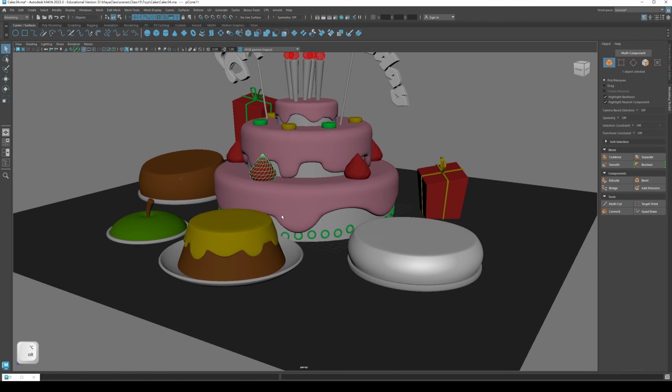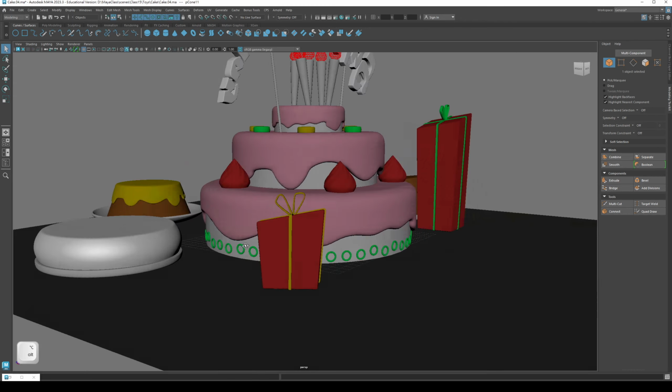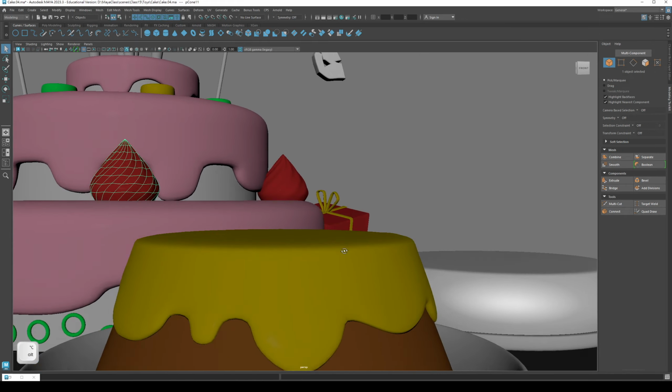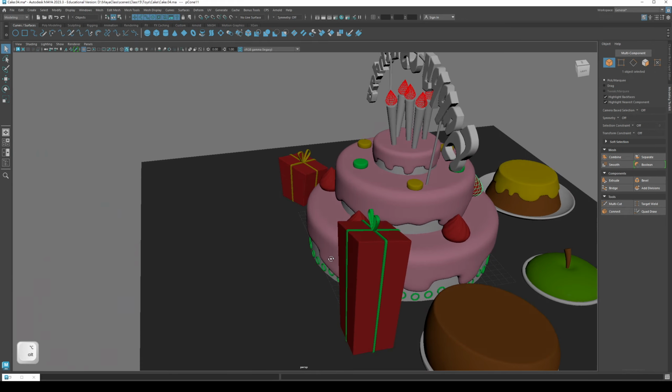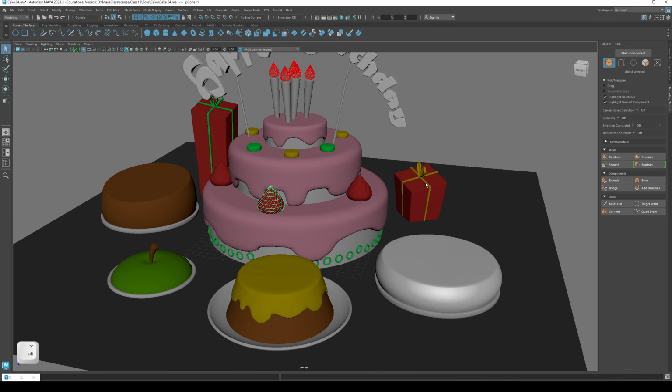And also I'll use deformer to create the birthday present. So here we go.